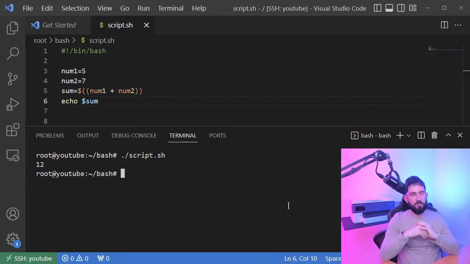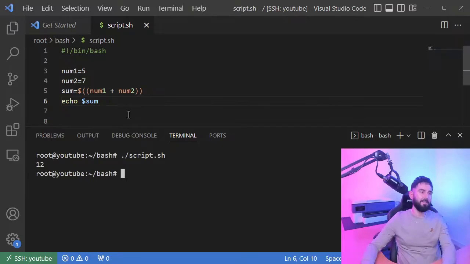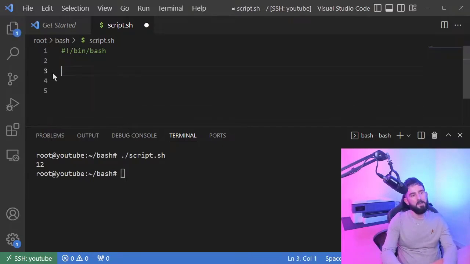Let's do something similar with strings. Let's do a hello world. Everyone likes a hello world example. We'll keep the same format. So str1, and we'll call this hello. And str2, and we'll call this world, like so.